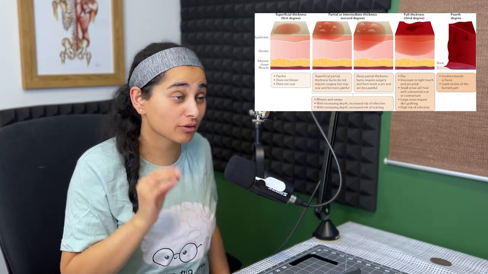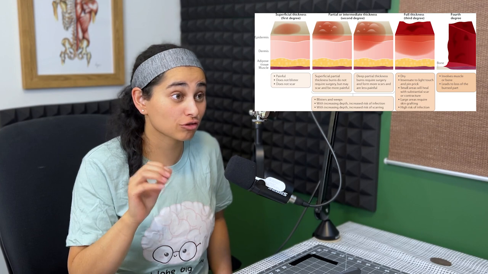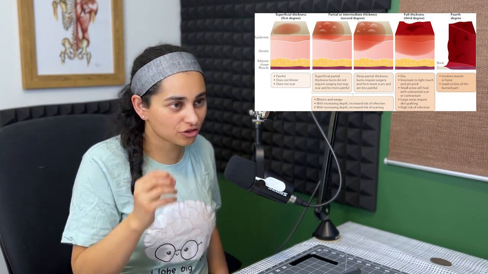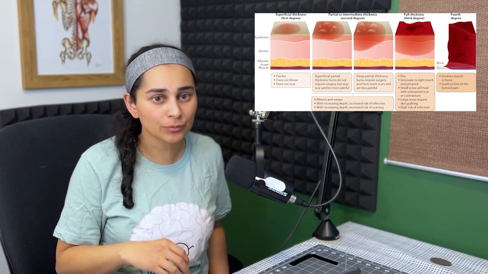Essentially, a first degree burn does hurt. You get dry red skin. It feels very painful, mainly because it's so superficial to the top of the skin that all your pain receptors are still there, firing and saying, hey, treat me. So think about a really nice red roasty sunburn. If you're just getting hit with it slightly, you could have this.